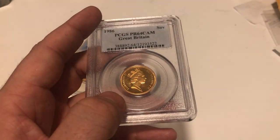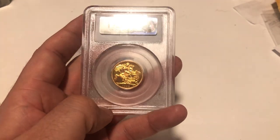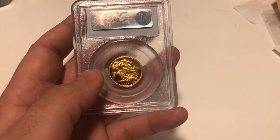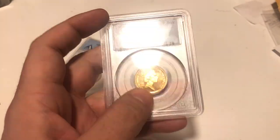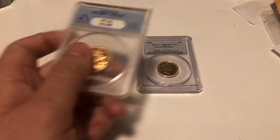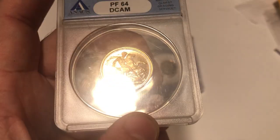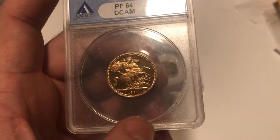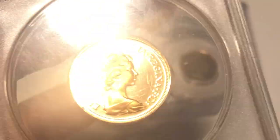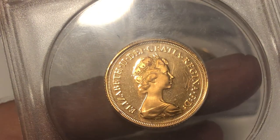She was happy with it. There is a slight issue visible on the case — I can see why it got a 64 cameo. However, she wanted it for her birth year, so that's kind of okay. She gets her birth year coin at a substantial discount and can tick that one off the list. This was a zero-risk play for me — I made £20 for not a lot of work, just connecting some dots.